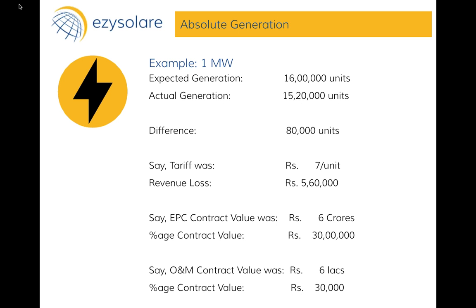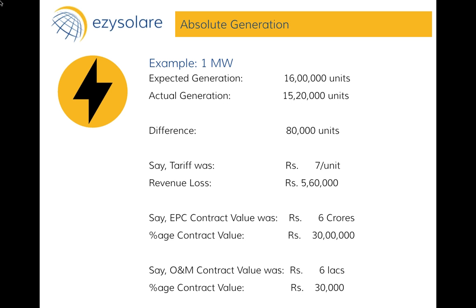Moving on, the first way, absolute generation. What exactly is absolute generation? To put it very simply, it is the net generation that you have at the end of a power plant, right? So you would all have these meters which are installed to measure the export power or the generated power of the power plant. The month-on-month difference in the reading of that meter is absolute generation, right? This is the most straightforward metric to measure the performance, not probably the best metric to measure the performance of an EPC contractor or the O&M operator, but it is the most straightforward metric and probably the metric that matters to you as the developer or the owner of the power plant the most.